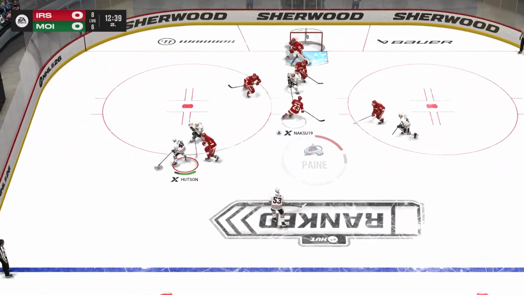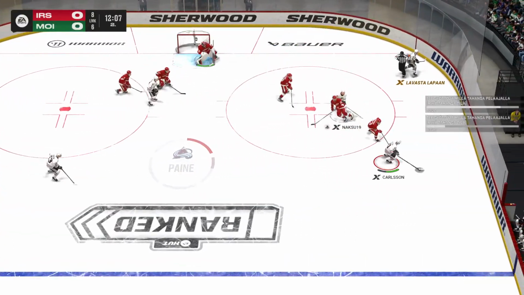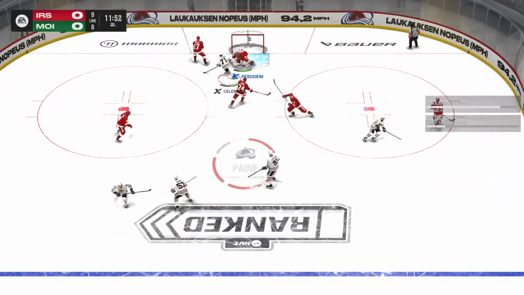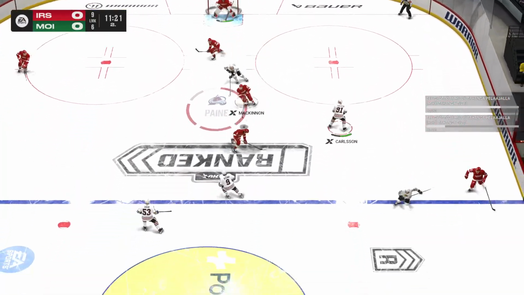Takes the feed at the point. Loses the coverage there. The Avs will play it from the corner. Here's a blast! Stops him cold. Quick pass to Dumba. Takes the pass.